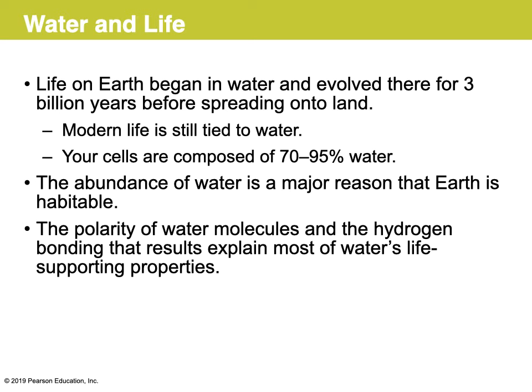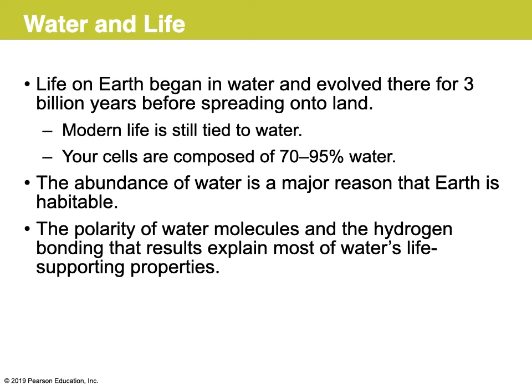Life on Earth began in the water. The Earth was initially just great big oceans. So life on Earth first developed in the water, and before living things moved on to land, it stayed there for 3 billion years. Right? So life on Earth has always been aquatic. Even when things moved on to the land, they keep the water in their bodies, right? So they still have a lot of water in them, even once they're on land. So modern life is still tied to water, even today.